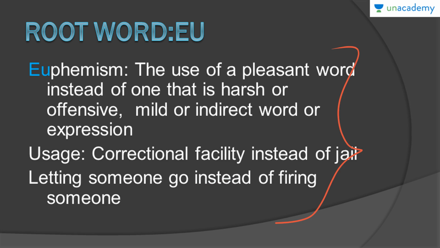So euphemism is basically using a pleasant word, a milder word for something harsh. You can use the harsh word also, but it's very harsh and sometimes insulting. So instead of using those words, you can use mild words which are more refined and more sophisticated. You will find loads and loads of them on the internet, so that can be an exercise for you. As you can see, it's related to the root word also, because EU means good. So it's using a good word for something bad. That's euphemism for you.